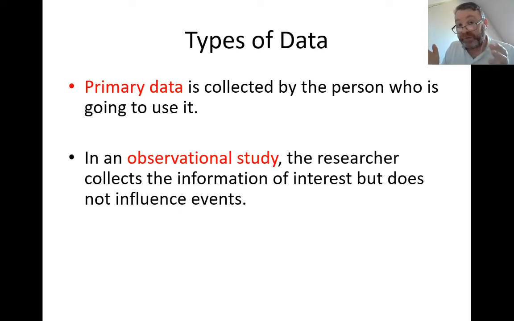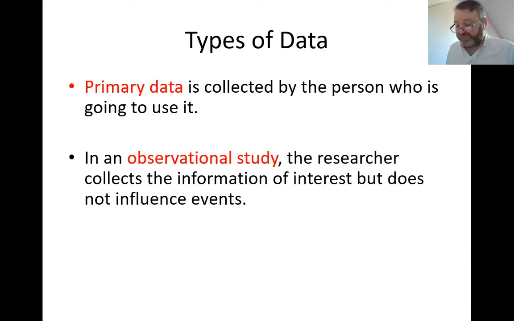So the Guinness Book of Records would probably be secondary or tertiary data, depending on where they got their sources from. So unless you gather the data yourself, you cannot call your data primary. If you stand out at the bottom of the road for 4 hours and count the number of cars and the colours that they have, then the data that you collect can be considered primary data. Okay, so just get used to that word.